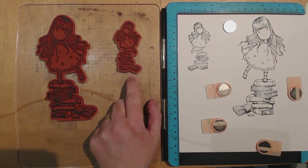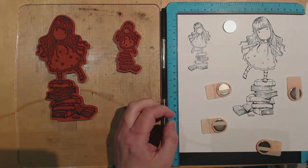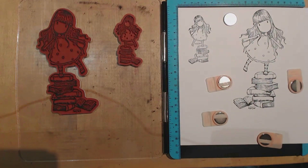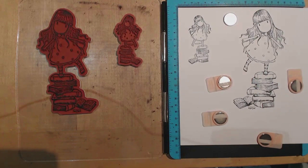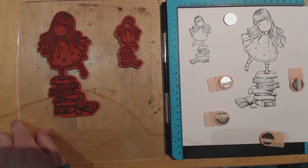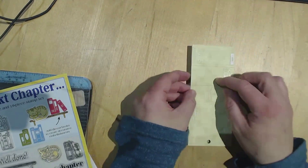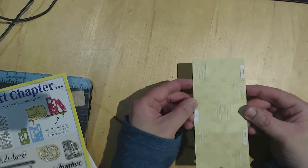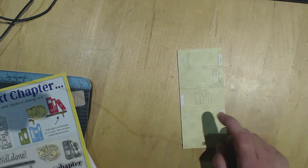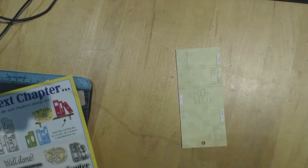This ink will work with watercolor markers, and if I heat set it, it will be fine with alcohol markers too. Alcohol markers can sometimes drag it and leave black marks because you should really use a different ink, but I've found that heat setting it normally works. As I mentioned when I made the card, if you use these thick rubber stamps and the Press to Impress, you need to take the foam out because it's too fat otherwise — I did mention that when I made the card. I'm going to cut these out now and size them up against my bookmark and see which one I prefer. I've die cut some of the books and stuck those on — there were already a few done so I'll just use those.